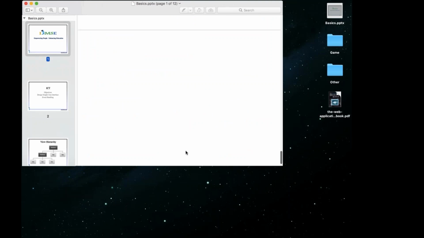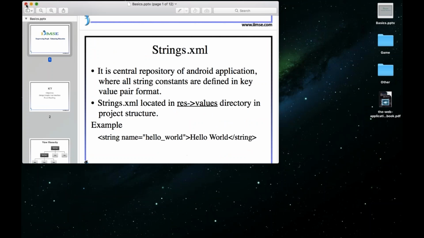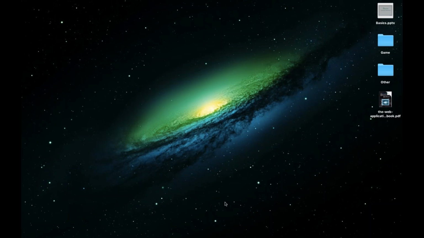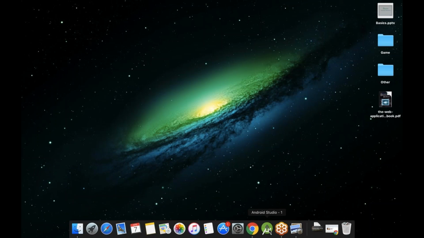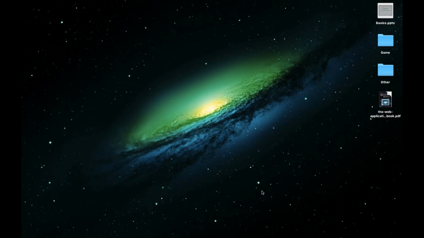So let's design a user interface for our Android application. We can fire up Android Studio and create a new Android Studio project.